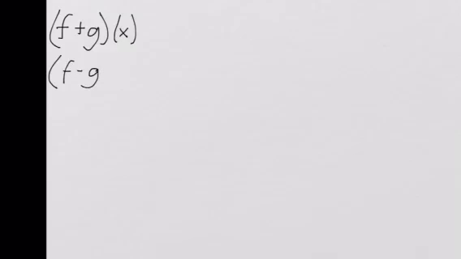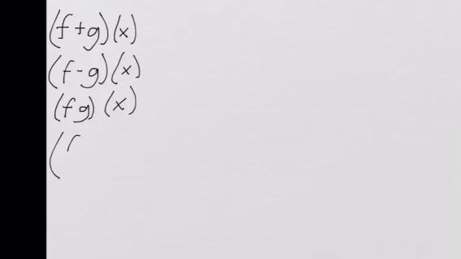In this video, we're going to take a look at some of the different algebraic operations we can do on functions. So the most basic are the four functions you're familiar with from arithmetic. f plus g of x, f minus g of x, f multiplied by g of x, and f divided by g of x. And each of these operations is defined just like you'd expect.